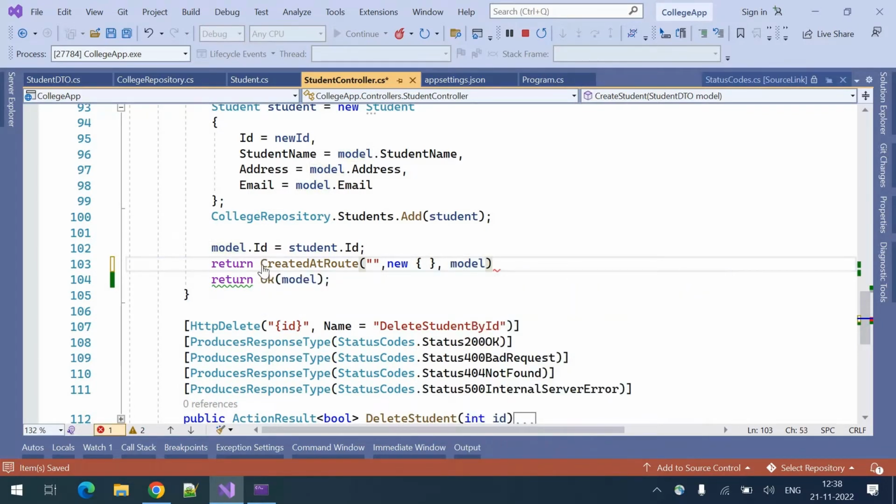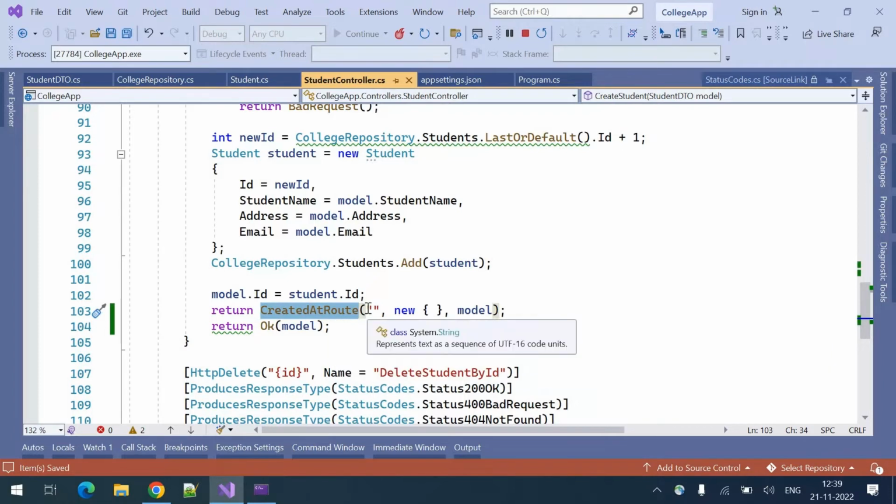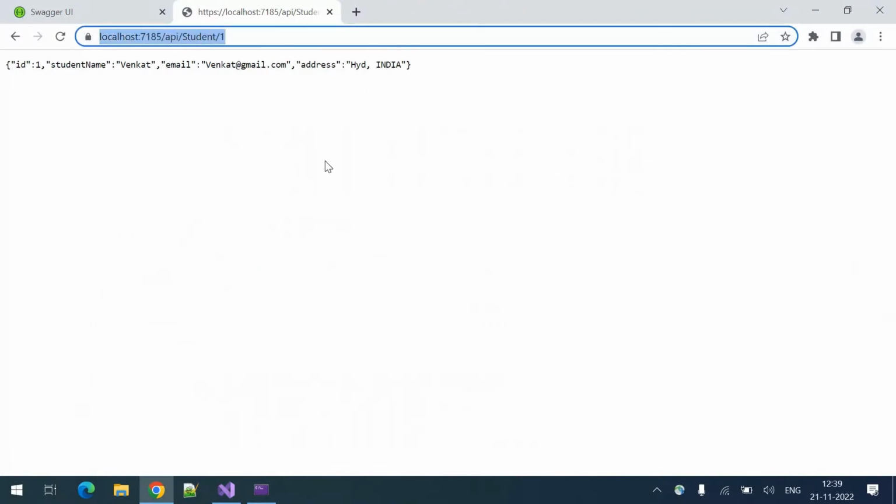This method will return the 201 status code. That's the first thing. Along with that 201 status code, it will also prepare the get URL for the newly created record, meaning this URL.